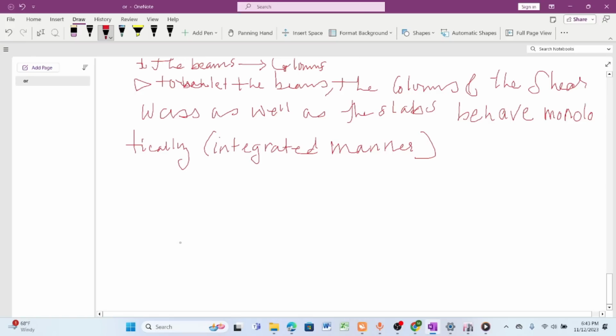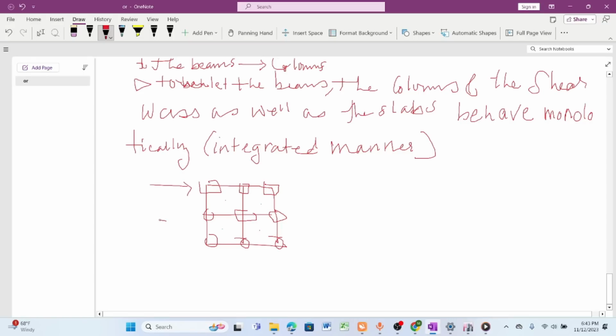That means here, suppose we have a column here and a column here, and also a column here, a column here, a column here, and a column here, and all that are just assumed to be beams, and here this is the slab.